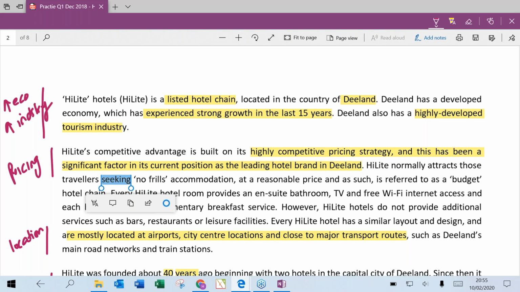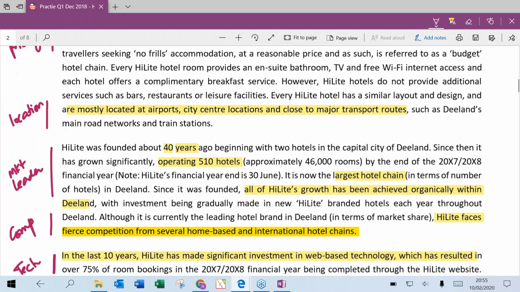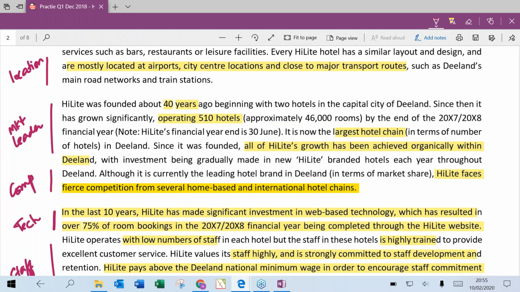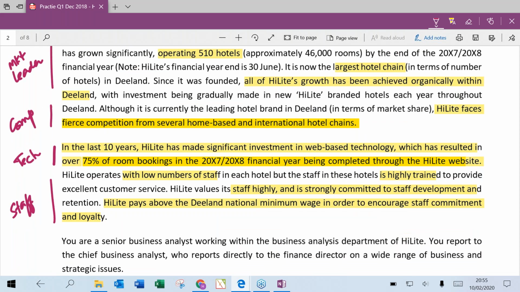I want to take a pause here, and I just showed you what I mean by referencing. It was as simple as you just saw right now: instead of writing question numbers, because I haven't read the questions as yet, I just highlighted what I thought was important information, and I just mentioned my wordings on one hand. I'm just writing everything on the left hand side. I'm not making it hotchpotch. I'm not writing it somewhere in the middle or on the right side. I'm just following one column.